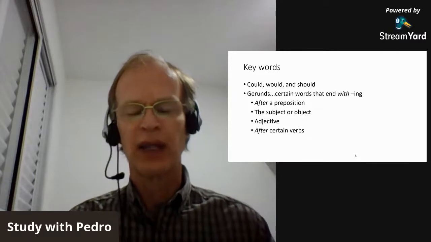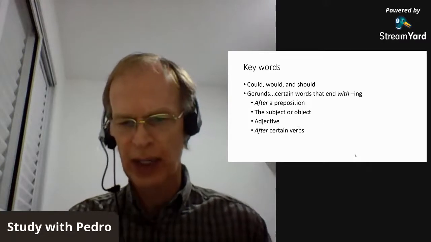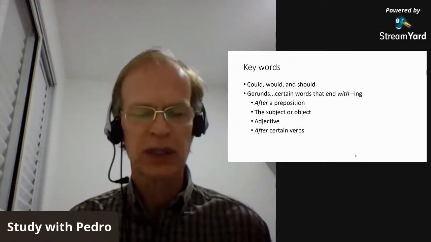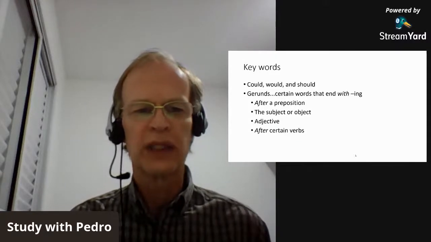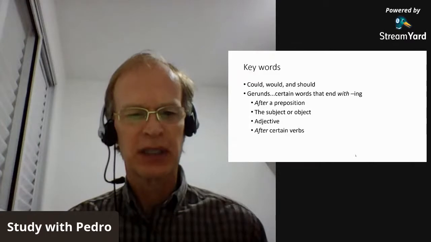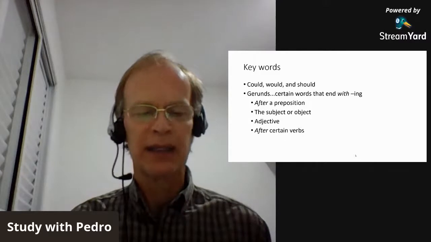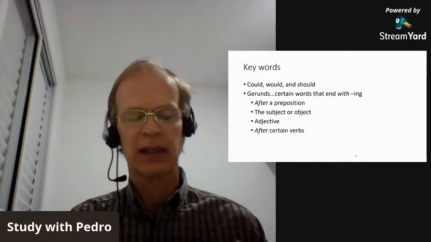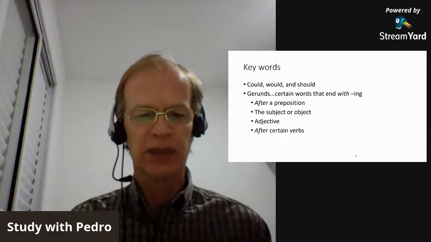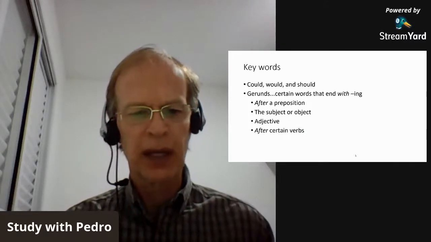These are the words that end with ing. And they are not verbs. In Portuguese, as you know, ando, endo, indo. In English, they are not verbs. They are adjetivos or substantivos. So after a preposition the verb will be in the gerund form. And then if it's the subject or the object, for example, making bread is easy. Making bread. So that's a gerund. It's the subject of the sentence. So it's a thing.